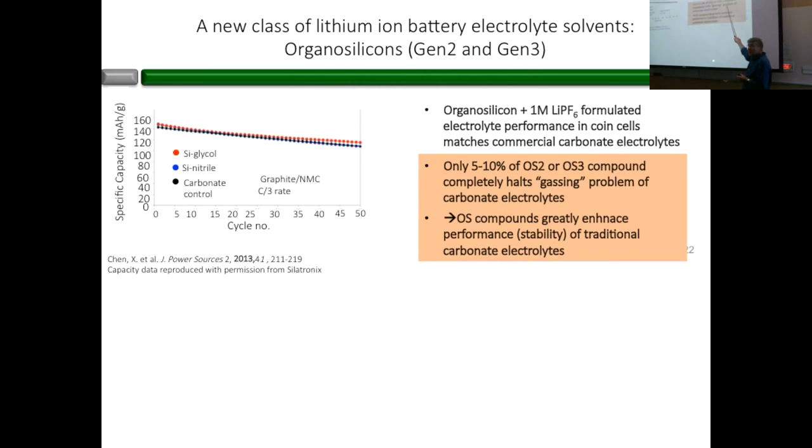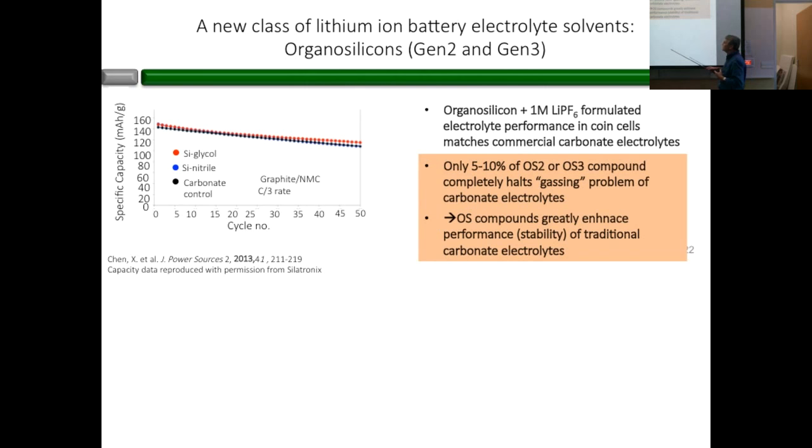So what does that mean? It means, number one, that you can stabilize and make the battery work not just as good as a carbonate mix, but you can actually make it better because you've stopped those electrochemical reactions that are happening on the electrolyte. Moreover, because you no longer have this problem, you can also operate the battery at a higher temperature. So in fact, a lot of what we do, I showed you earlier the thermal stability, and that if you looked at the mass spectrometer and looked at the evidence for decomposition products, you could heat this up to substantially higher temperatures before you begin to see reaction.